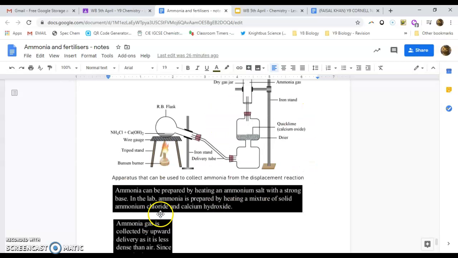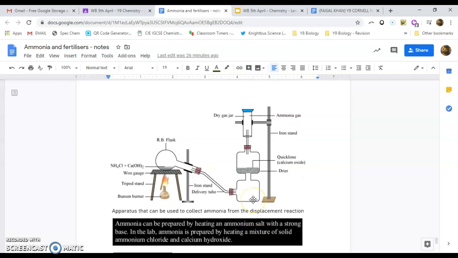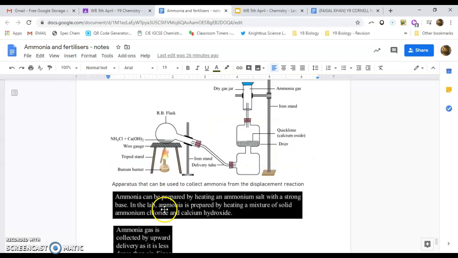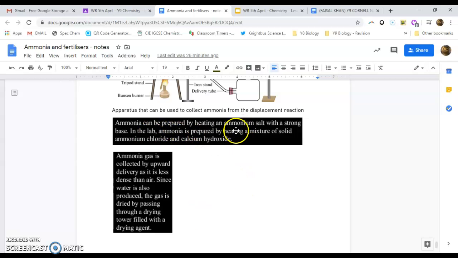Yes, you do need to have a quick summary available for you to produce in an exam. So if they say, how can you prepare a sample of dry ammonia gas, you would draw that, you will describe it, you would say what the essential pieces of apparatus are, and you would go through this very quick description over here and over here.